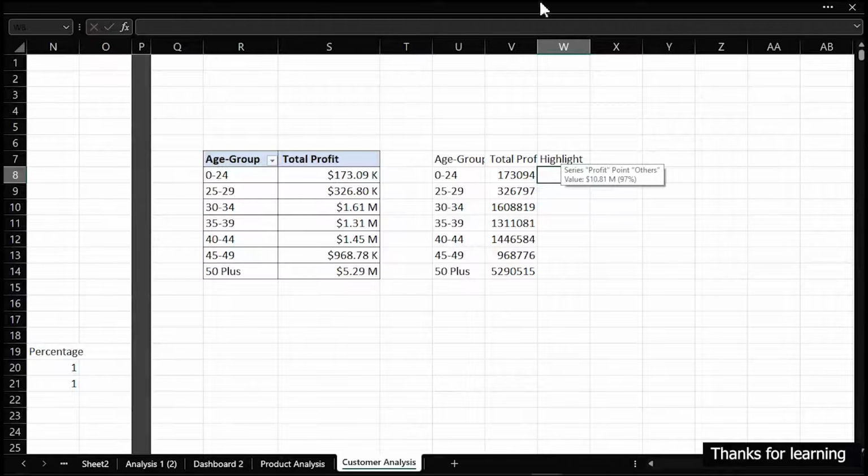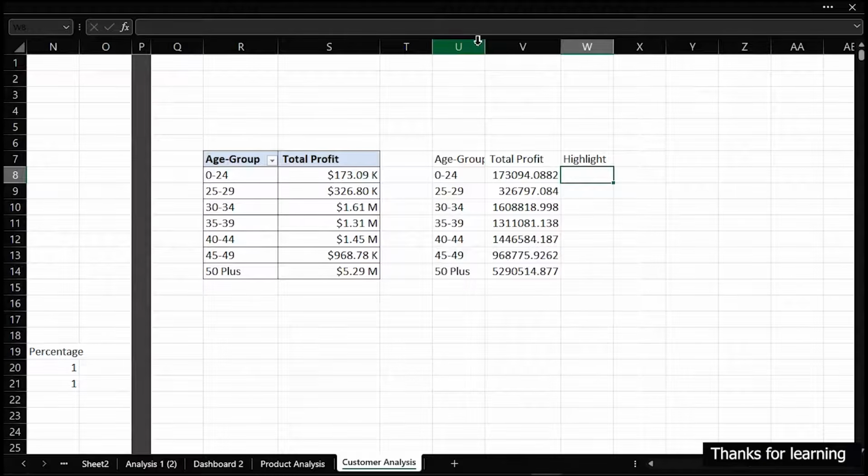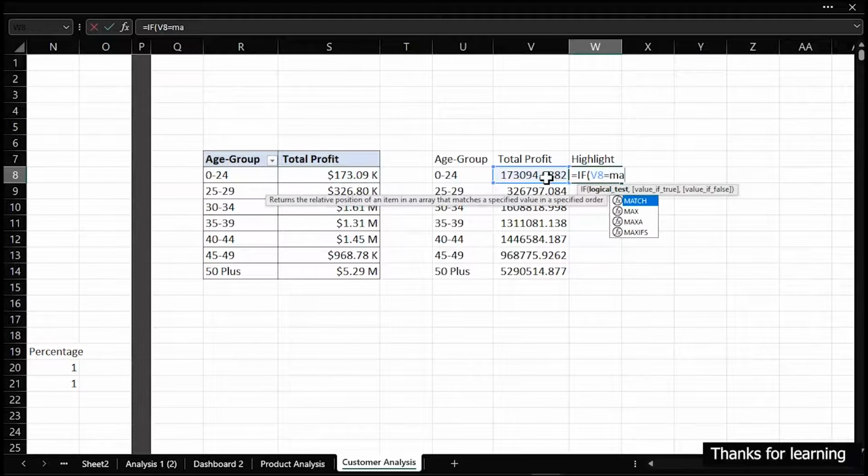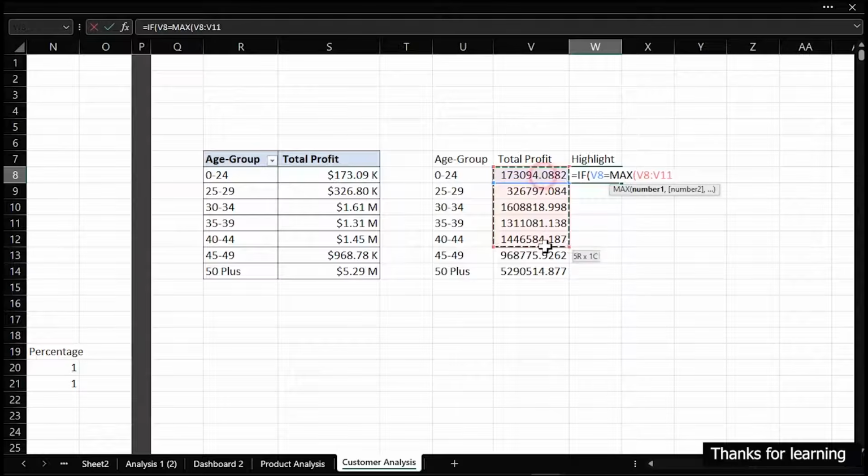So on the highlight here, what we're going to do is use the IF to check. So we're going to say if this particular number here is equal to max, and the max, we're going to find the max from all of those numbers. Because we want to copy down, locking this down is actually something we need to do.